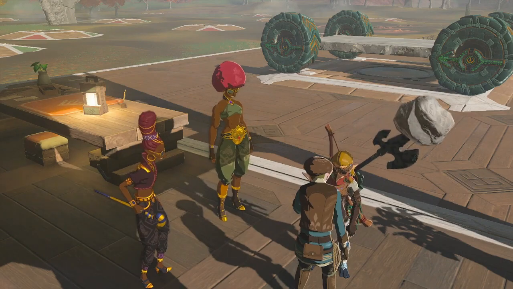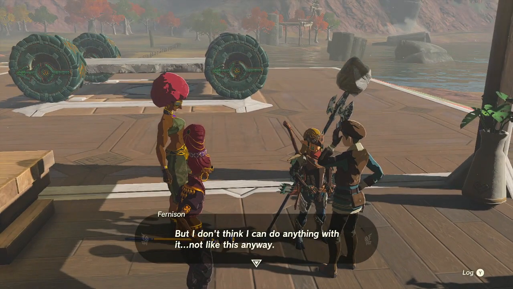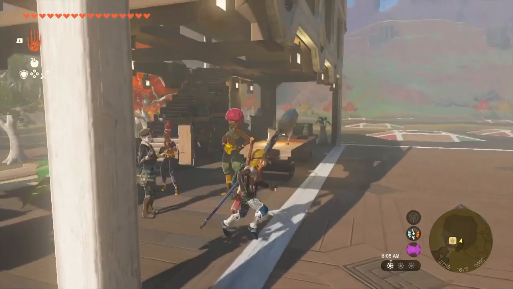Try this steering stick, homie. Oh, what is this? I've never seen a Zonai device like this before, but I don't think I could do anything with it. Not like this, anyway. I wish there was a way we could use it. Try it on that vehicle prototype so we can see how it works. You got it, dude.